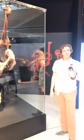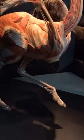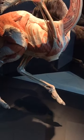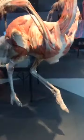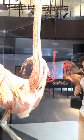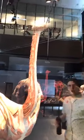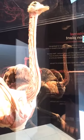Great question. Evelyn, who's 6 years old, asks, how big are their hearts? Ostriches' hearts would be about fist size, so probably about the same size as our heart. It's nothing compared to the giraffe heart, that is kind of over yonder, which is about the size of a rugby ball, if you're seeing that there. But the ostriches have a pretty big heart, but bird hearts work in a different way than mammal hearts actually do, because birds have a different lung system and all that kind of stuff too. But their heart would be about like the size of a fist or what have you. So yeah, good question. Oh, you guys are asking good ones.